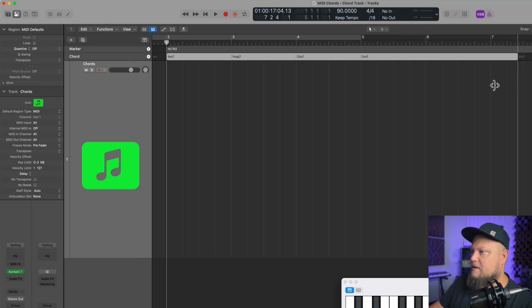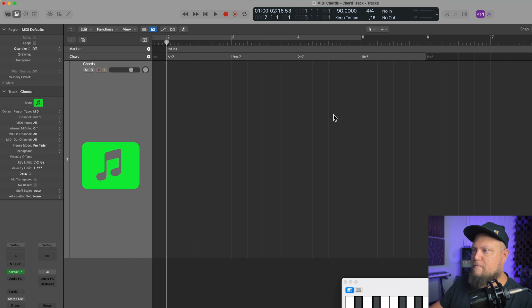Let's go ahead and trim that up. It's just a simple 4-bar progression. And let's maybe add in some additional chords, maybe like every other bar, or maybe the first and third bar. I'll add an extra whole note chord here. Or maybe I'll add a half note chord or something.